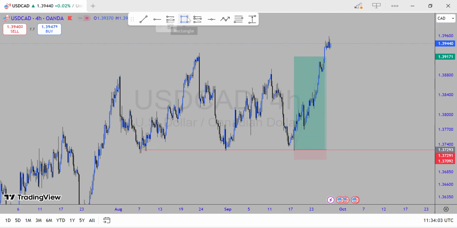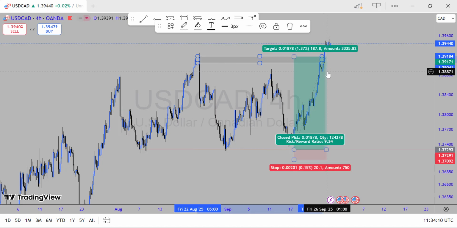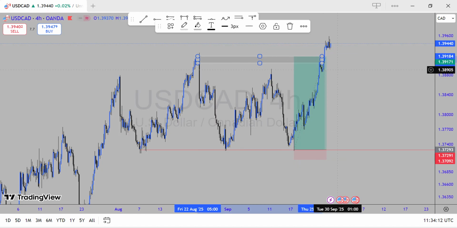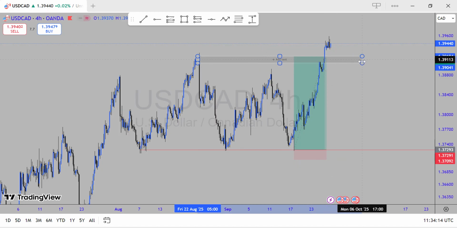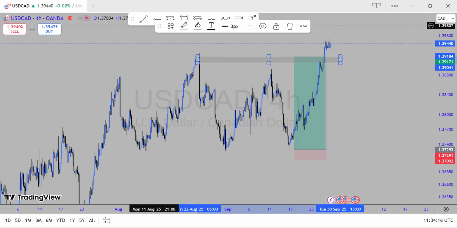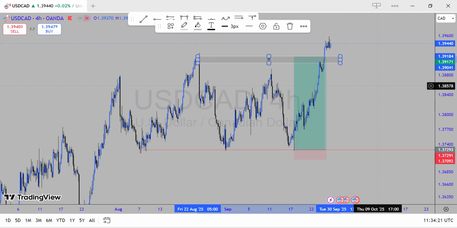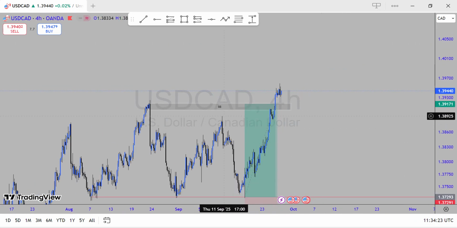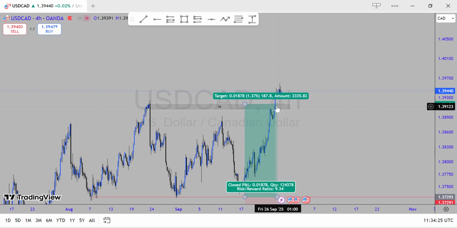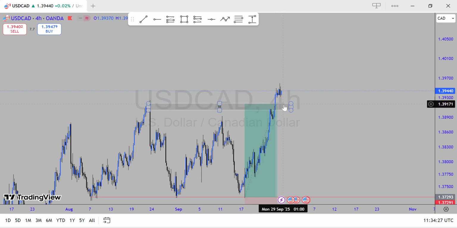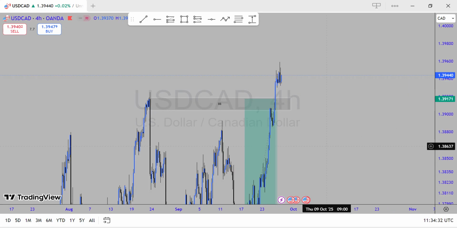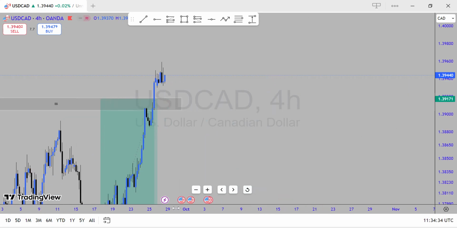If you look carefully, we have an order block which was supposed to reverse price. I think it did react a little, but then price broke through it. And if you are trading SMC, this will serve as a breaker block for you. But I'm not just going to base on this trade alone and say when price retests this, I'm going to buy. No, I'm going to add another confluence before I continue the buy on USD CAD.